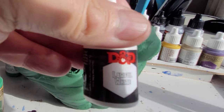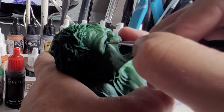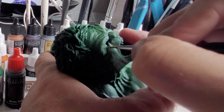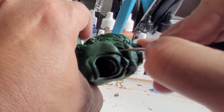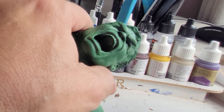Using that mid-range Green Skin, I'm mixing it with a little bit of white to get a pale green. Normally where the whites of the eyes would be in a person, in the Hulk they're going to be green. I've mixed that white with the Green Skin and I'm going to use that to apply the whites of his eyes with a really narrow brush.